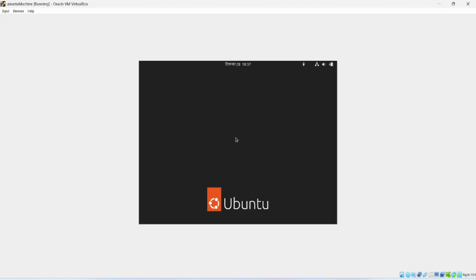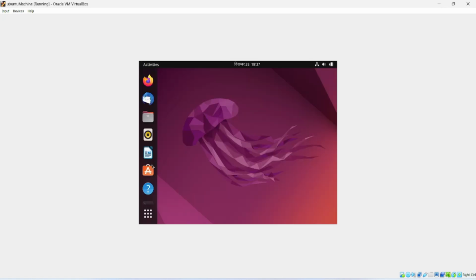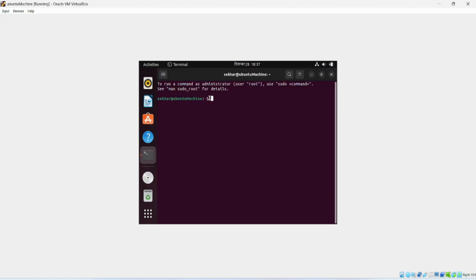So here I can see the prompt has asked me for the password. So let me enter the password here. After successfully entering the password, let me go to the terminal and run the same sudo apt-get install apache2 command. And this time, hopefully, the command will work as we had added the user seeker to the sudoers group. So basically, sudoers gives the high-level permissions. So let me clear.